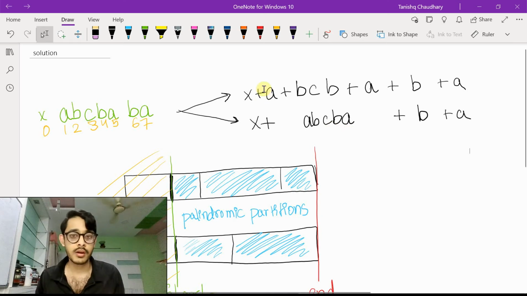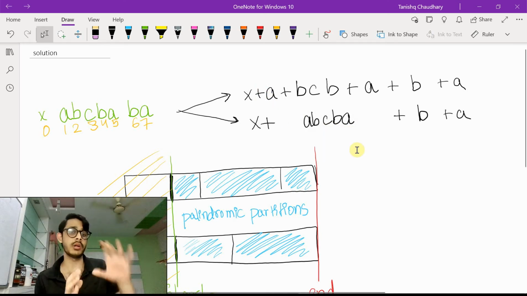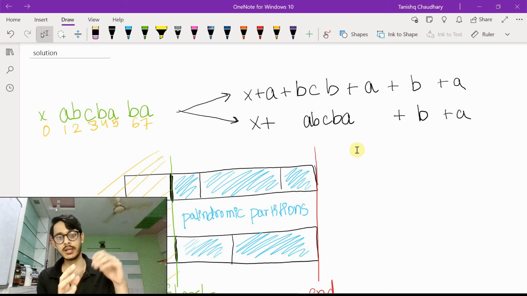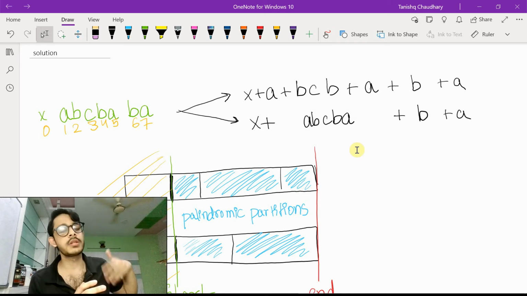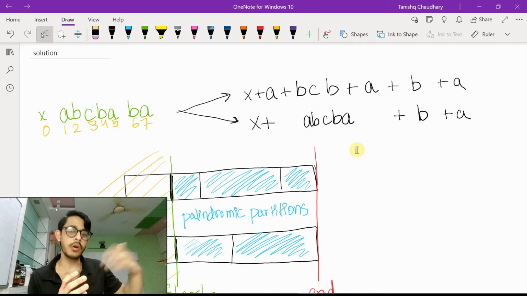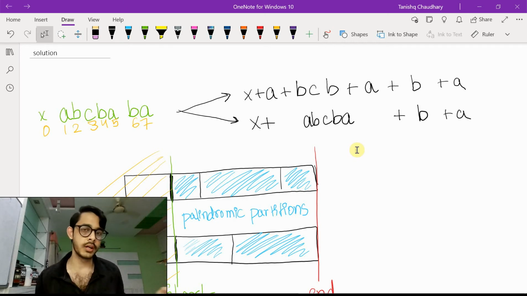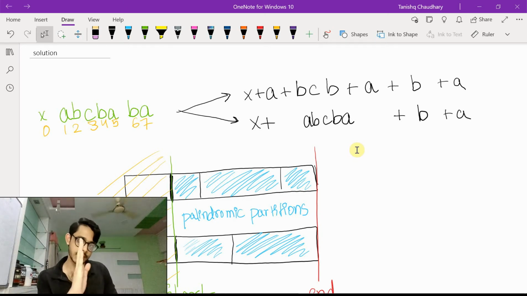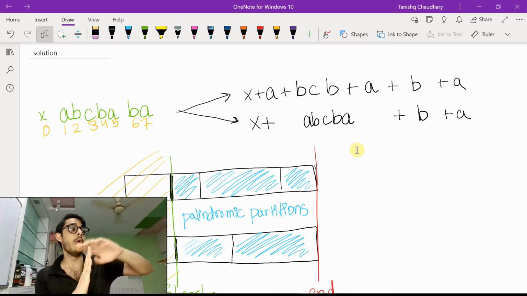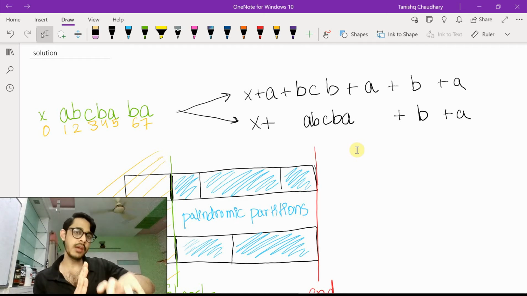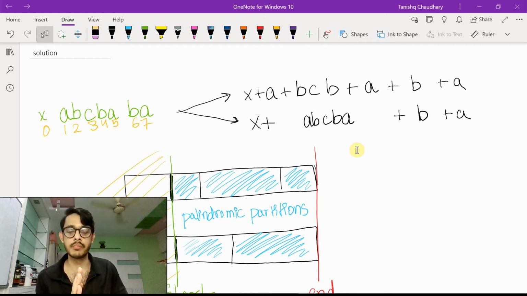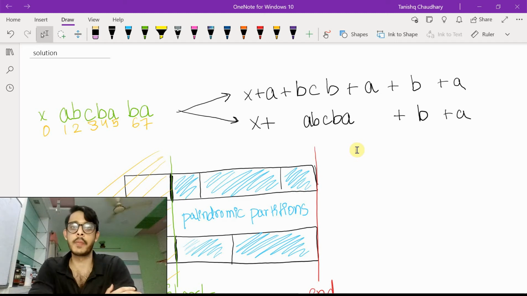Maybe A separated out, maybe A, B, C, B, A together as one. So we'll have two cases in such a case. And you will see what happens in the future if I put out A separately or A combined. Then you can go on and recursively enumerate whatever the solution you had. Of course, at the end, you'll look at this point again and say that of these two paths, give me the one, the length of which is the minimum. That's your solution. This is only the first part of our problem.